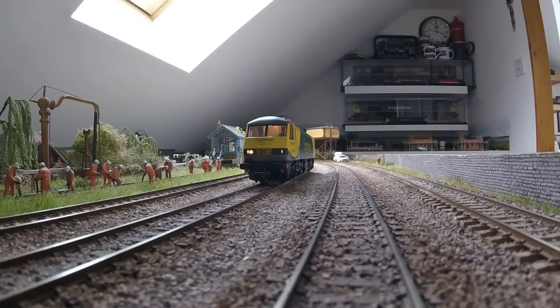Brilliant. Right, number one. Now this is the sound on and off, but it also triggers the pantograph. I say this is a Zimo decoder. Sound is from Digitrains. So this is what happens. Press number one, and up goes the pantograph and your sound. But if I want the pantograph off and I press the one again, it goes down, but I also lose the sound. So we'll try it one at start.